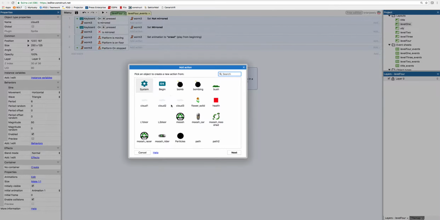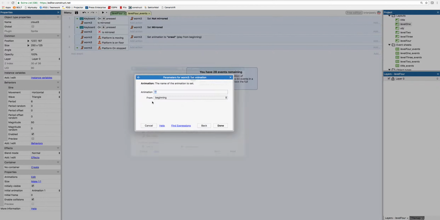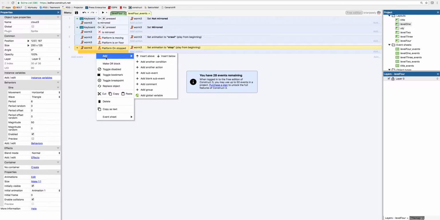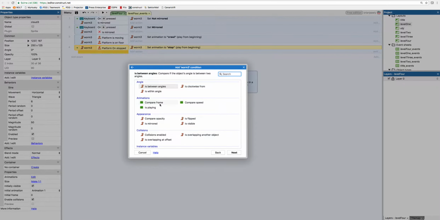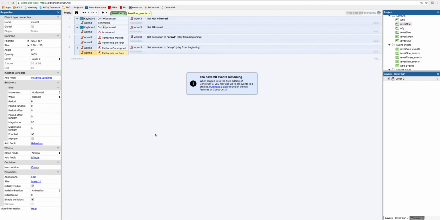And then I want to say, again, go to my Wormy, and I want to set that animation, and I want it to be stop. Yeah? So, no big deal. I should probably add the on floor thing, right? And it is on floor too.